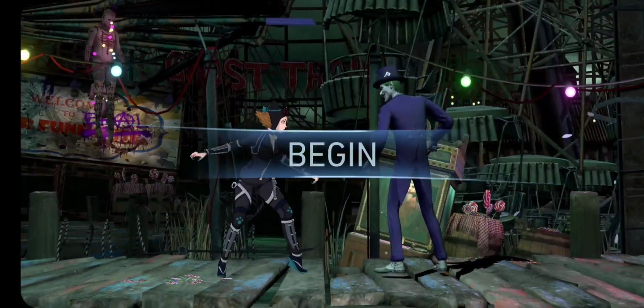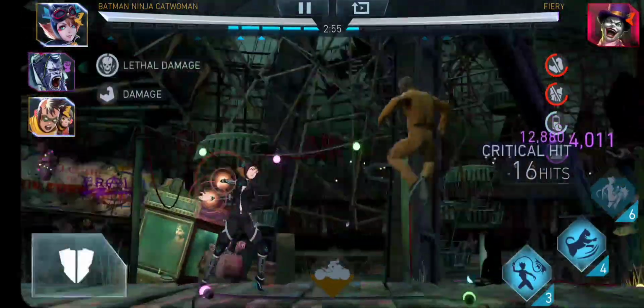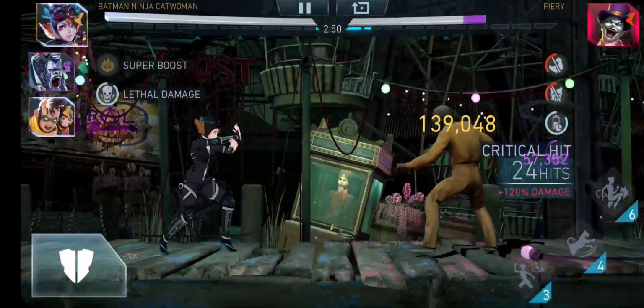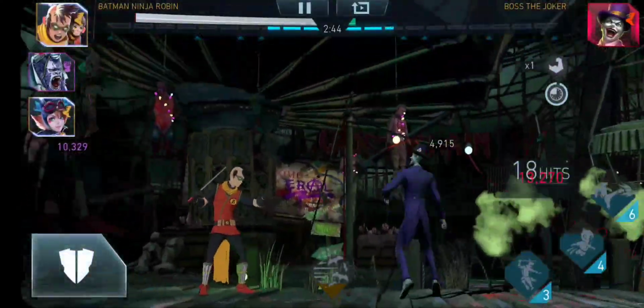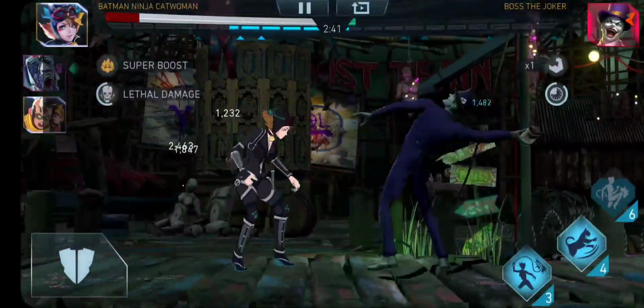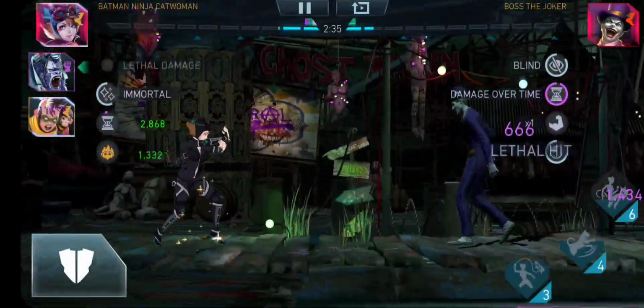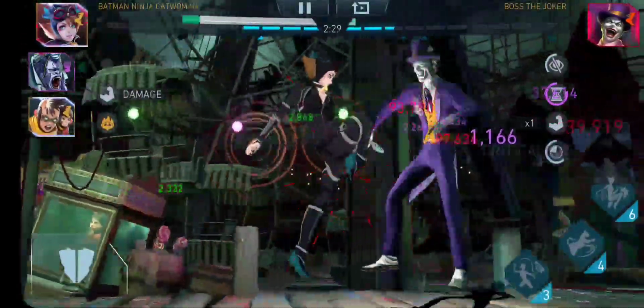So, in today's video we are gonna have multiple pips actually, and we are first gonna start off with finishing off boss Last the Joker in a Heroic 7 rerun. And what I'm gonna use here is first the typical Batman Ninja team. The thing to note here is how to play, to be honest, because you might end up losing Batman Ninja Catwoman if you step in the gas which is left by the minion.